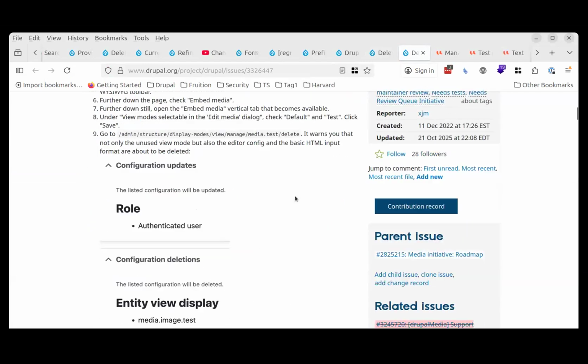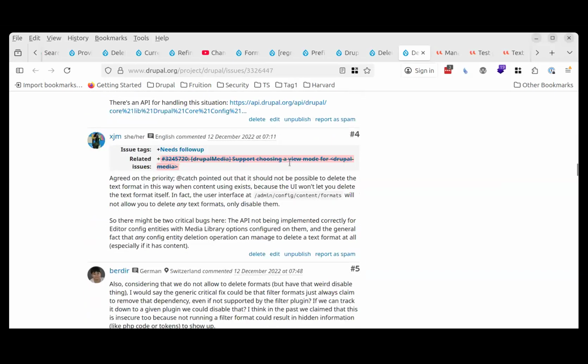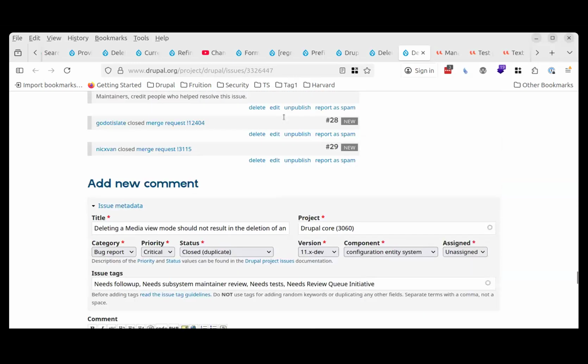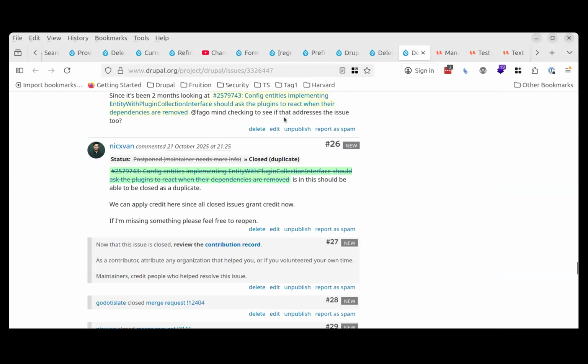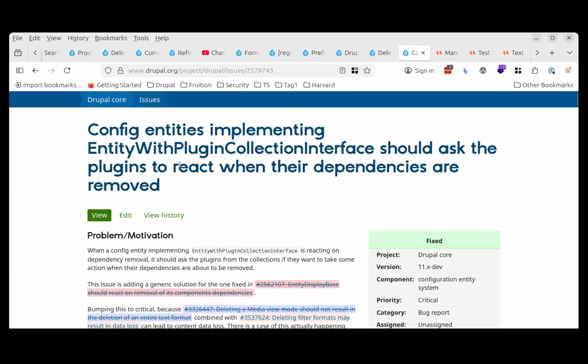It would be nice if we had some agreed standards on putting in links to duplicate issues, but presumably the comment where it's closed as a duplicate has a link, which suggests that it was recently fixed. Config entities implementing entity with plugin collection interface should ask the plugins to react when their dependencies are removed. And it's marked as fixed.